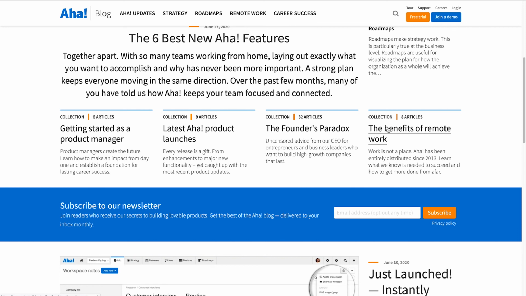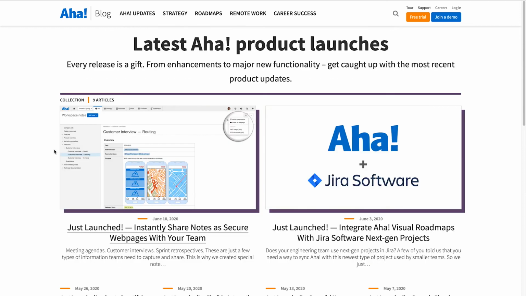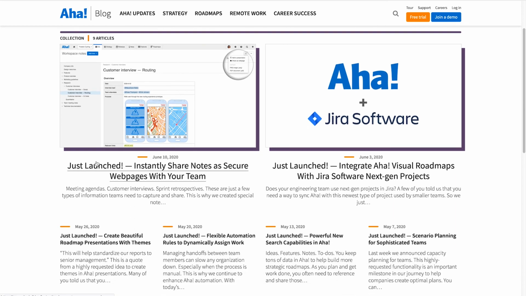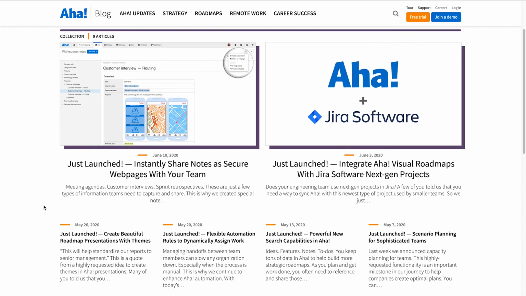And this is really useful, especially if you have new team members coming on, or if you want to stay abreast of the latest product launches. This collection here we put together always has the latest 10 or so product launches. If you just came back from a 10-week vacation, congratulations, then you can see what's new right here. Each of these blog posts will show you how to use the thing, some best practices, and then a place to ask questions or leave comments if you've got them.